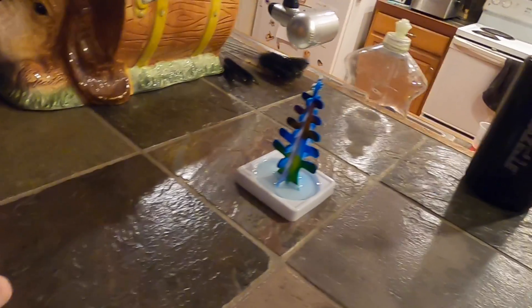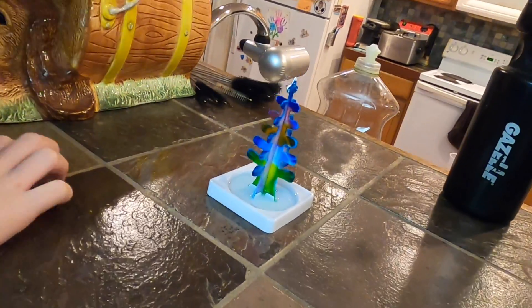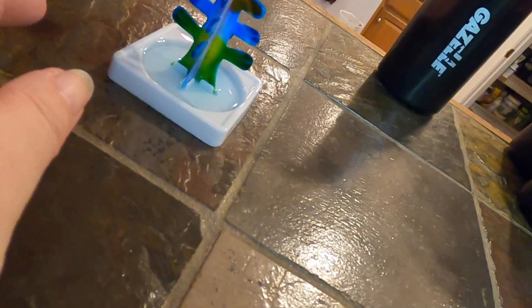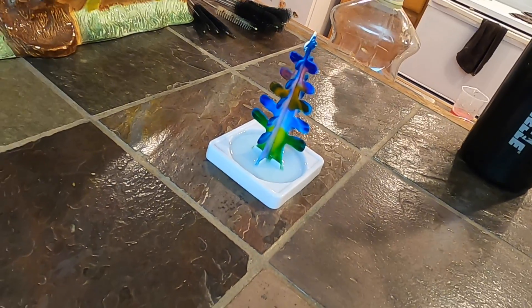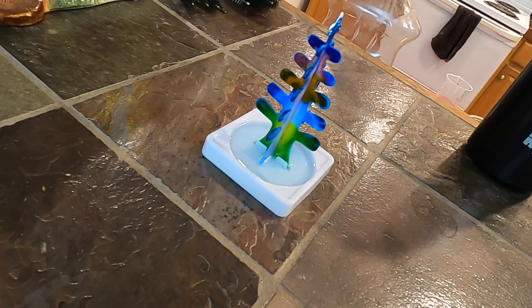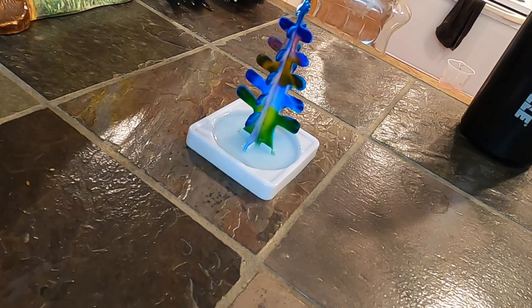So this is the crystal tree — I wish I had more light. There is no crystal yet. This is the crystal tree and it has been at least 30 minutes. I don't want to touch it because I don't want to disturb it, but you see how it is running the colors. It's blue. Yes, and it colored the water blue a little bit — that's awesome. That's the liquid. Crystal forms in liquid. So that's how it looks and we'll come back and check on it. Eight hours.